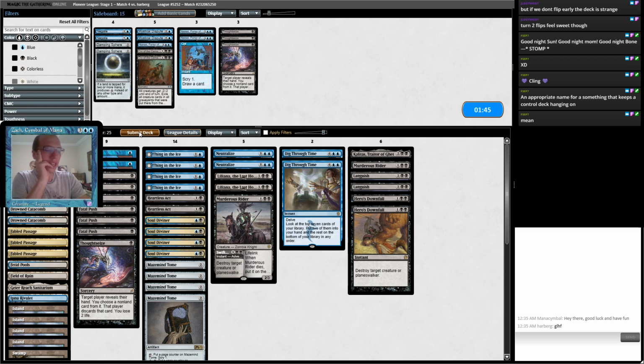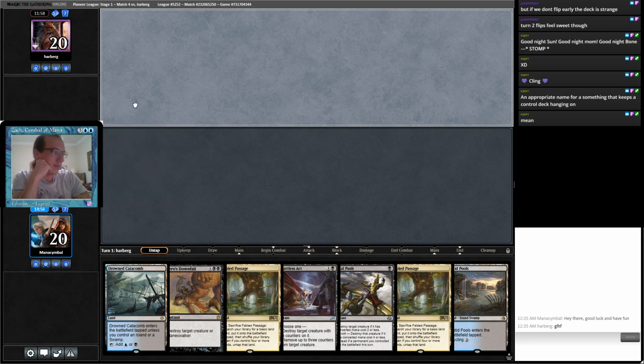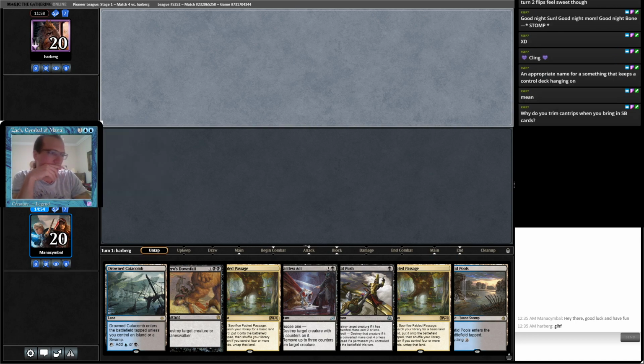They had an astoundingly low number of burn spells in that game, other than the stomps, which is why the Soul Diviner being a 2/3 is like so huge. All right. Yeah, Hands Gas. Removal.